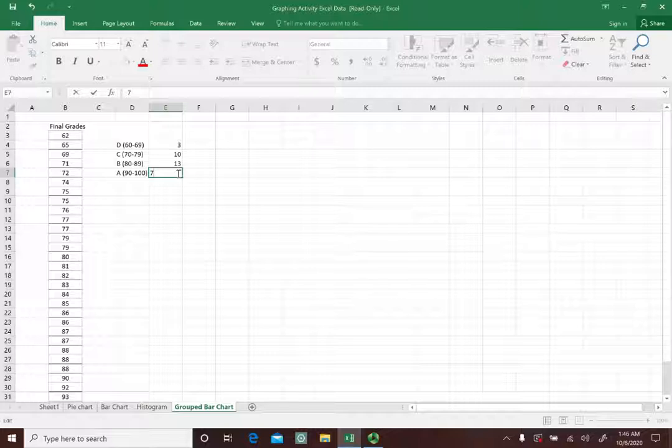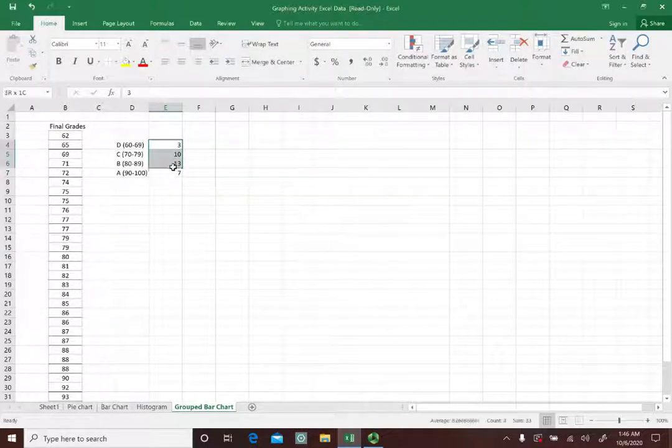So make sure you did that right. You know there's 33 people in your data set, so if you just highlight all of those numbers, make sure it adds up to 33. Okay, so now if you were to make a bar chart using this information, it's a lot more helpful for people who are wondering how the scores in statistics looked. So by grouping them, it's much easier to understand.